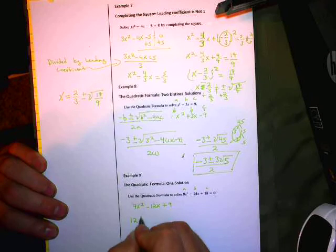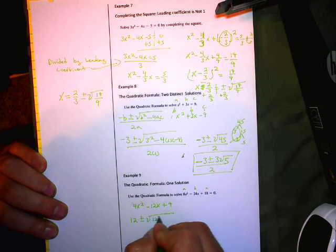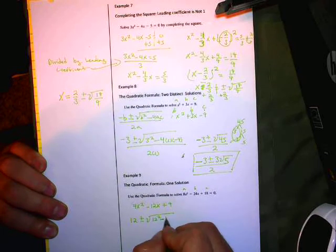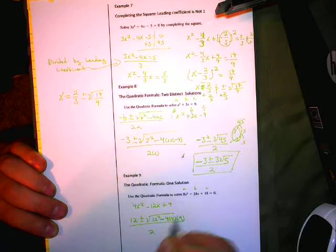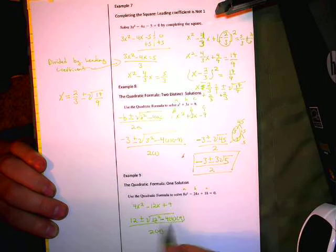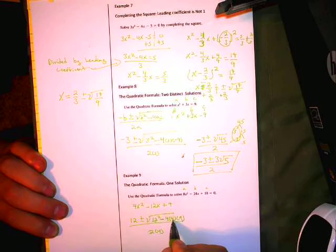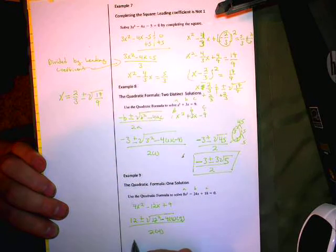Positive 12 plus or minus square root of 12 squared minus 4. a is also 4, and c is 9, over 2a, which is 4. So when I work all this out, that's 144. 4 times 4 is 16, and 16 times 9 is also 144. So it's 144 minus 144. Well, dang, that winds up giving me 0.